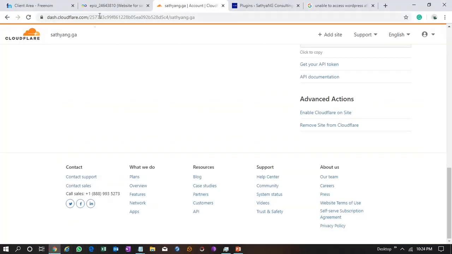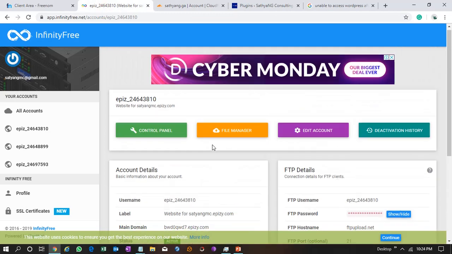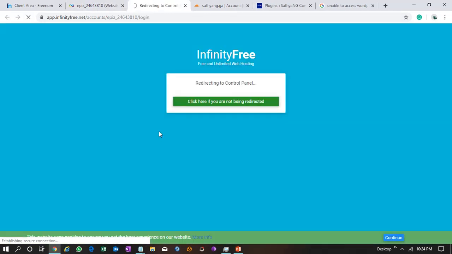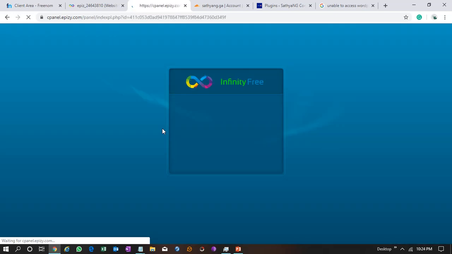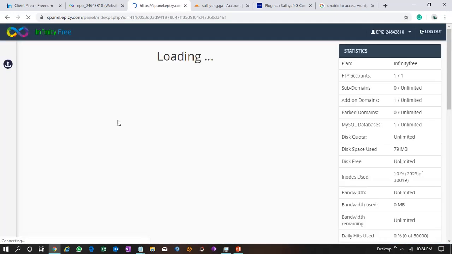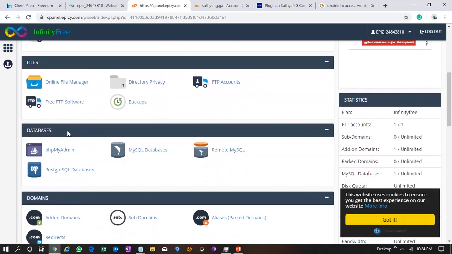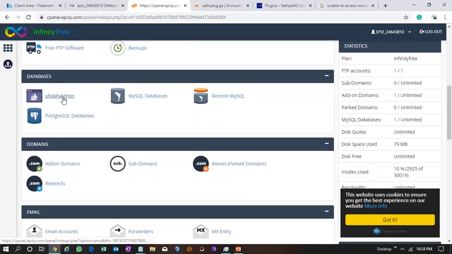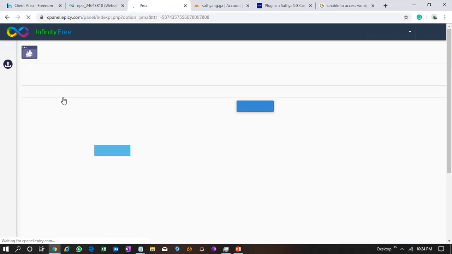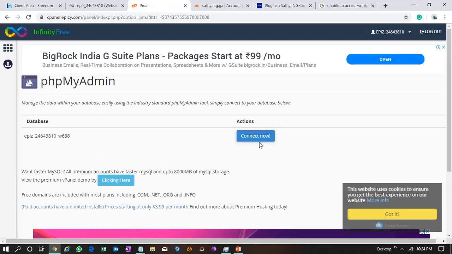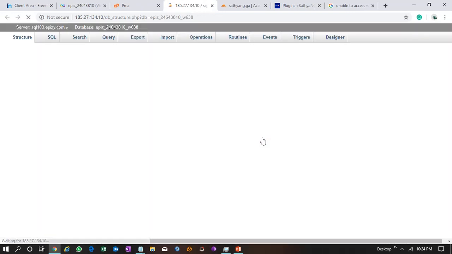Let's go to your control panel. I'm going to one of the control panels. Don't look at the website; I'm using two or three different websites and I just want to show you. Go to the control panel, and here is phpMyAdmin. Go to phpMyAdmin and try to connect to your PHP server.